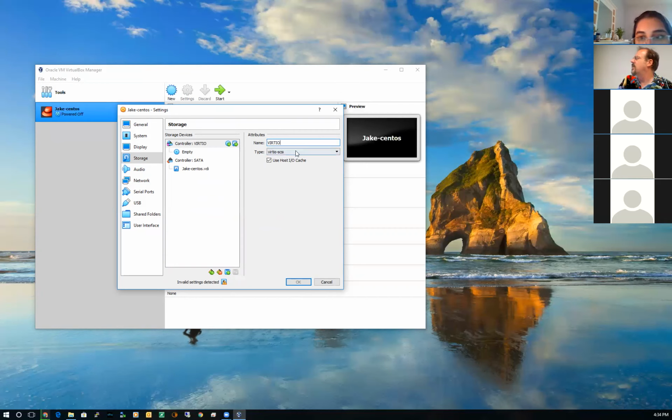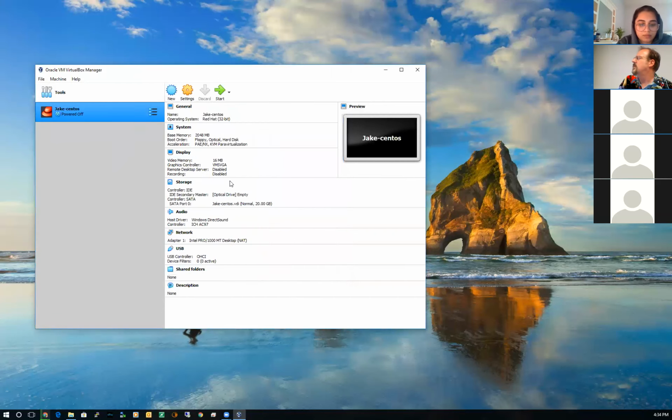Why is it not liking it? What did I do wrong? Hang on, let me back up. I've got to learn this desktop real quick. Oh, I see. It did already add it. It added an optical drive. I just need to point it to a file. This is the 20 gig drive down here. I clicked on the wrong thing.